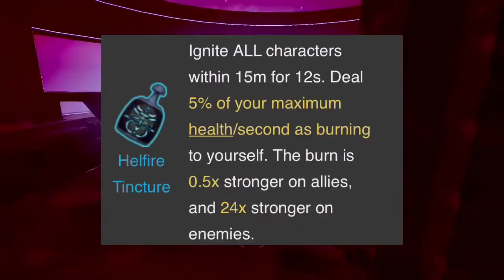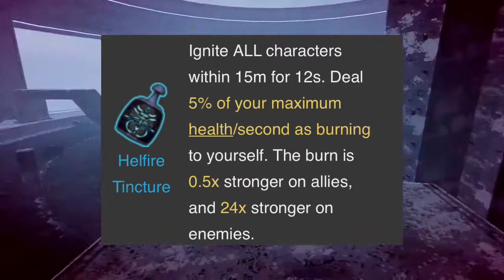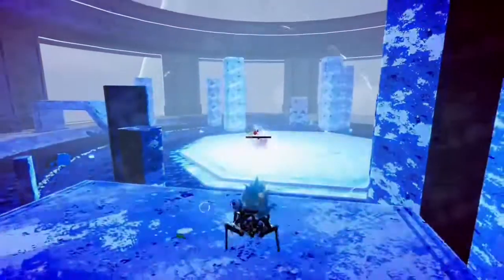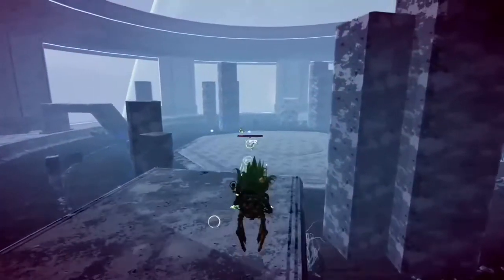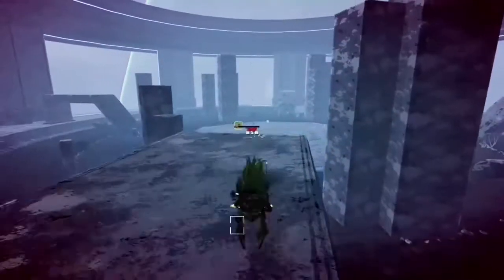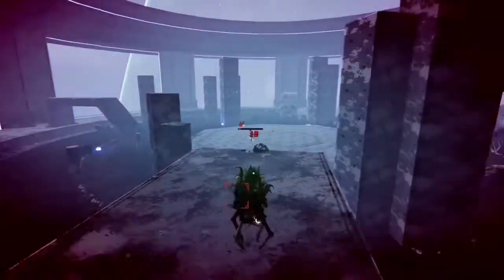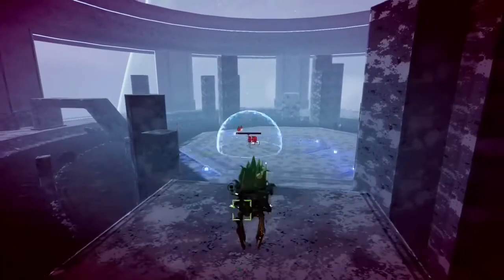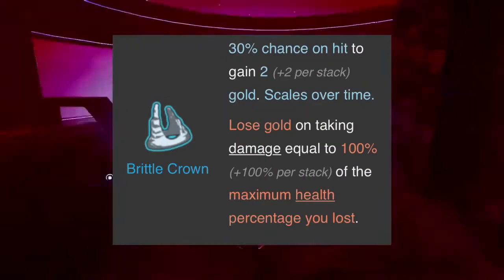The Hellfire Tincture. Now, the Hellfire Tincture by itself is an okay item. It's an okay lunar. It hurts enemies more than it hurts you ever will. Now, we're not talking about synergies. If we were talking about synergies, then Hellfire Tincture would be in, like, God tier. However, the Hellfire Tincture isn't in God tier because we're only rating the item individually. And since we're rating the item individually, it would only be B tier. The next would be Brittle Crown.